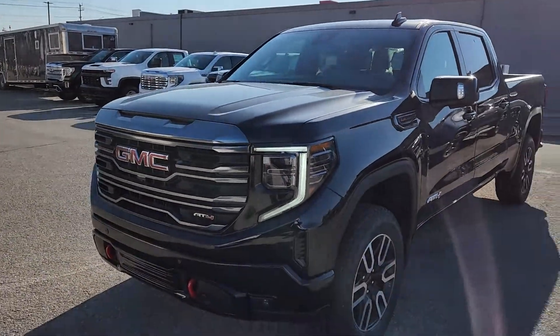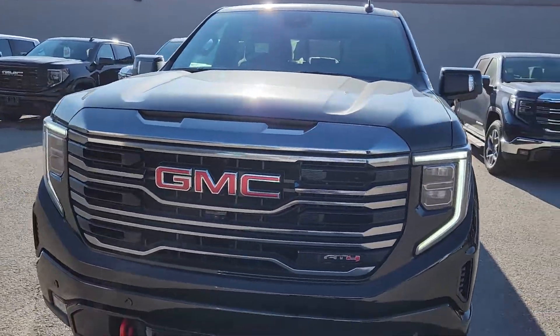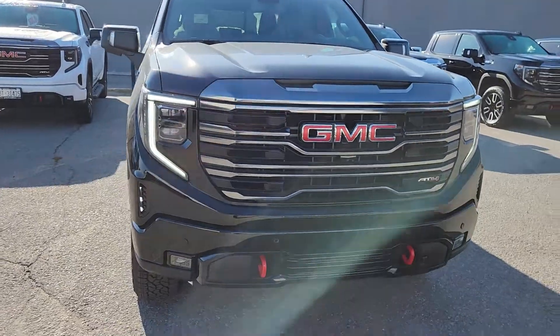Good morning Glenn. It's Matt Stone here at Paul Sadlin Motors on a sunny but cold Monday morning. I know you've been antsy to see this truck and it was dropped off yesterday, so I've got it here. It's yet to be cleaned up or PDI'd, but I want to show you your new truck — your brand new 2022 GMC Sierra AT4 with that awesome new front end.